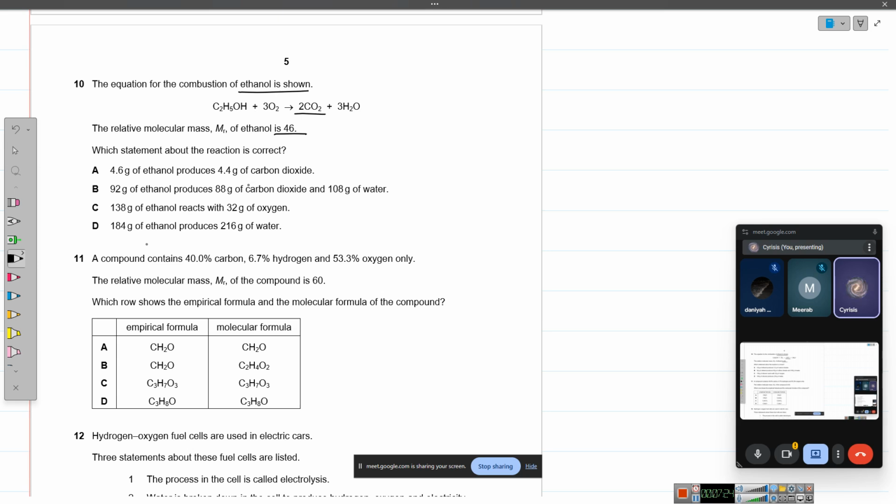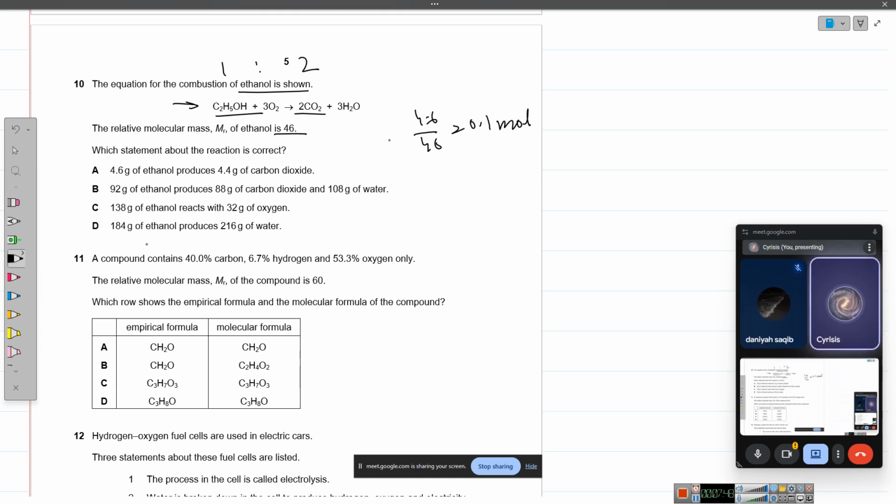Now for this, we'll have to use the Mrs, right? So first we need to know how many moles there are for this, right? 46 gives you the idea. 4.6 divided by 46 is going to be 0.1 moles of ethanol, right? Since I've got 1 ratio 2, right? And keep in mind, we have to check the other ones, right? So it is 1 ratio 2 for this. So from this, I can tell the CO2 that is being produced is going to be 44, right? So 44 into 0.1 is 4.4, seems correct, right? But over here I have 1 ratio 2, so that should be now 8.8 grams. So that's going to be incorrect actually, right?